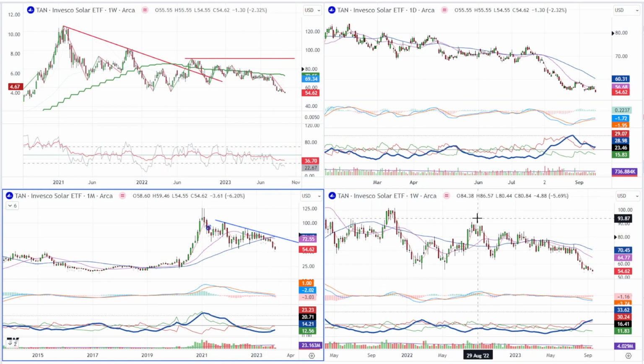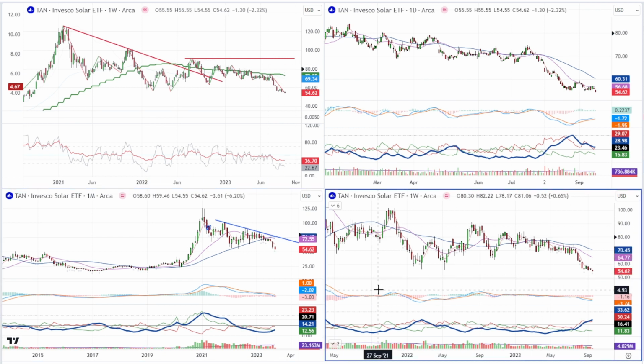I've got the TAN up to start. Now, there were a couple ETFs that I had been watching and talking about with my subscribers, and one was this TAN. And then another one is a URA that I'm going to talk about next. And I want to show you the differences in the way that they played out and where it started to show that the URA was actually the place to be and the TAN was just not going to make it right now. So let's just start with our weekly chart.